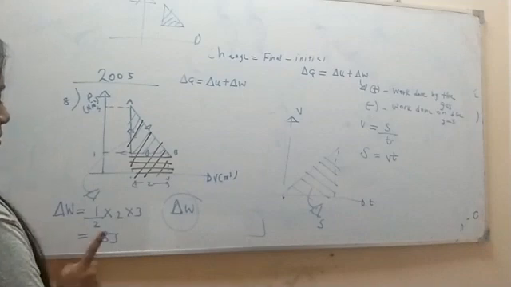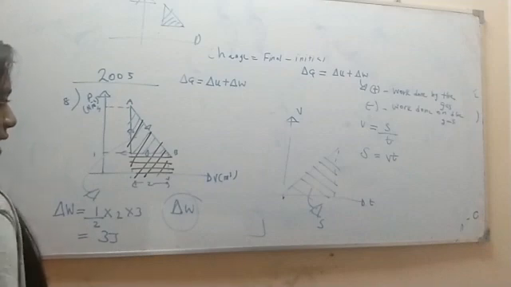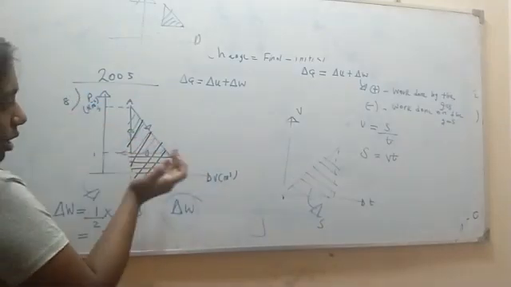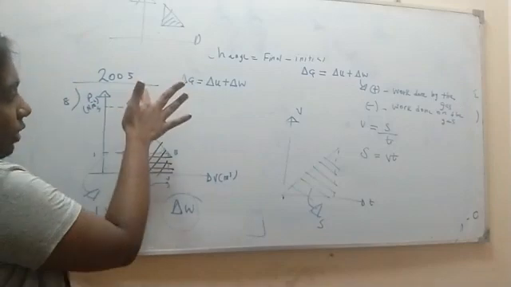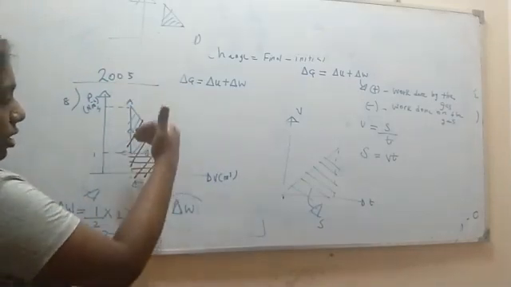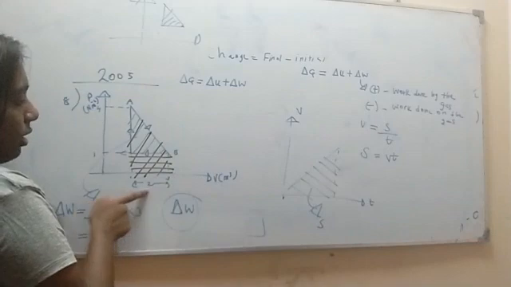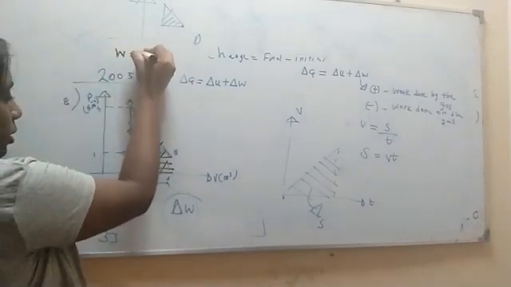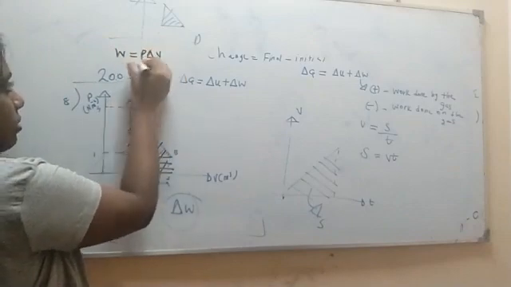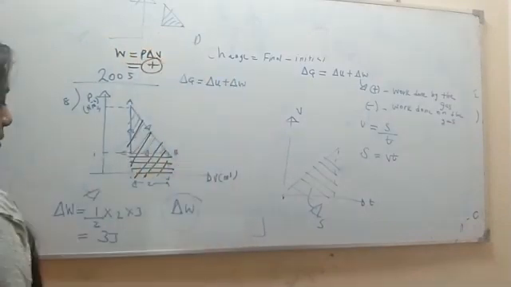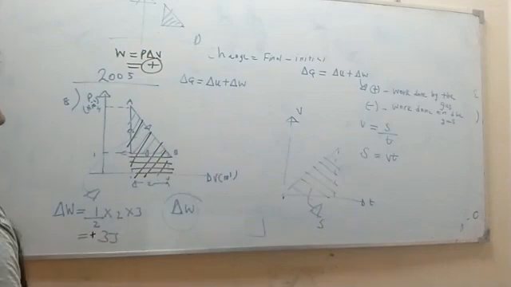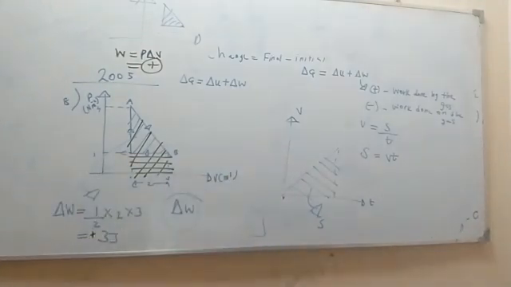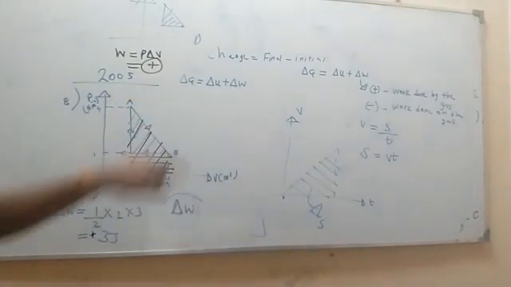Now we consider whether this work is plus or minus. A to B, work done is given by the area under this graph, and B to C is a small portion, so A to B is the major contribution. A to B, volume is increased, so work is P into delta V. If volume increases, work is plus, which is work done by the gas. Therefore, this is plus 3 joules. Next, we have to calculate the internal energy change, then only can we calculate delta Q.